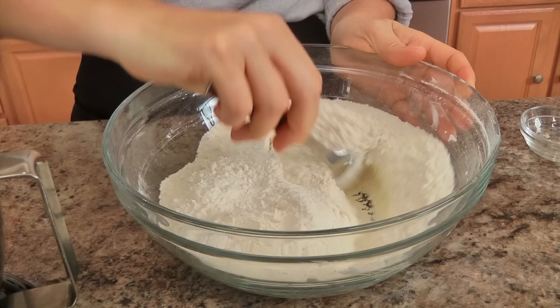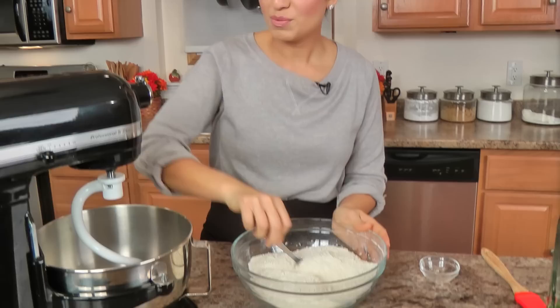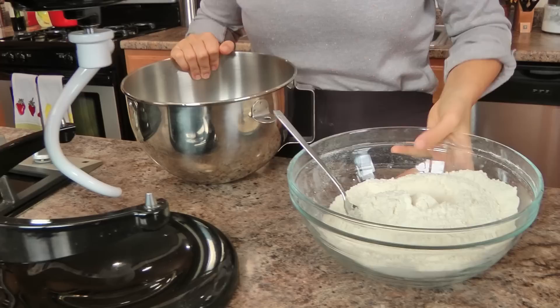You can find dry milk powder online — I've been finding it in my grocery store nowadays, but I used to buy it on Amazon. It's a great place to find things you can't normally find locally. You can also substitute all-purpose flour if you don't have bread flour; however, I feel like bread flour gives you a much more tender interior, but it's completely up to you.